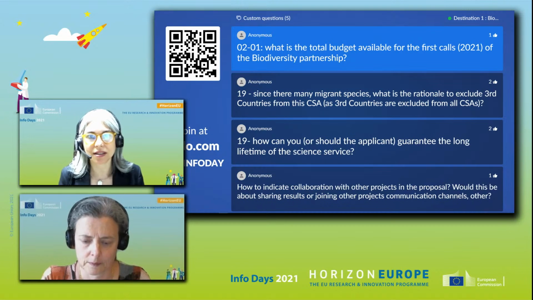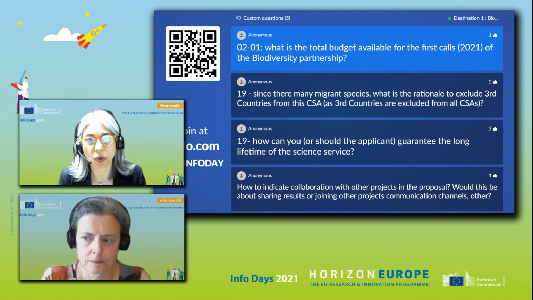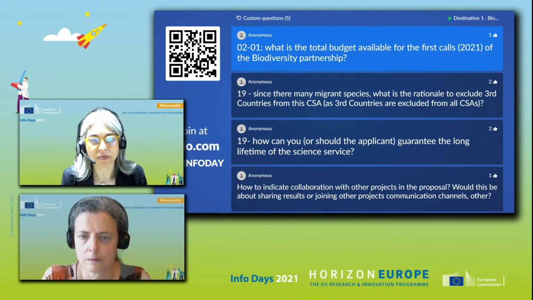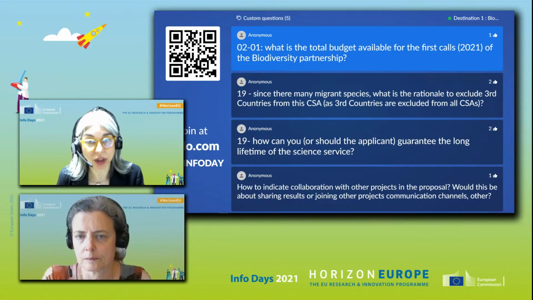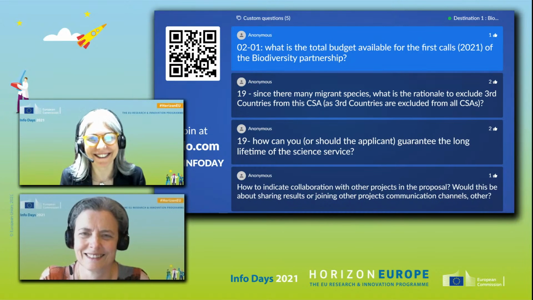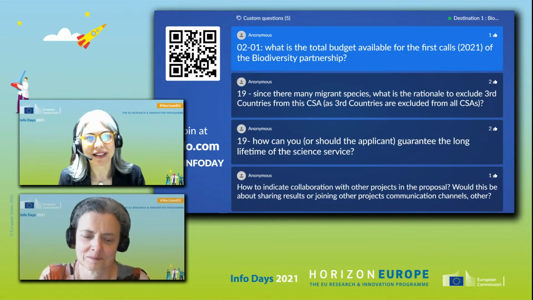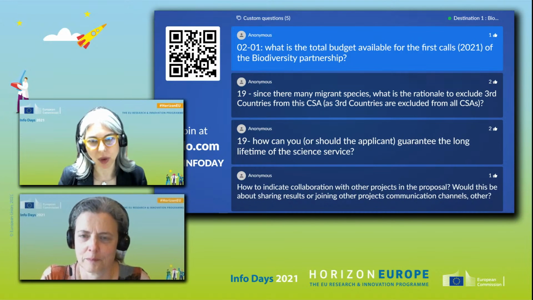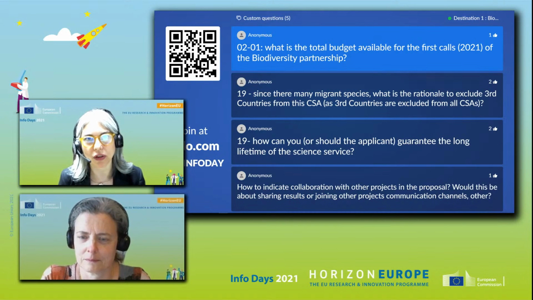And from these 165, we have allocated 40 million for the first 2 years. In the first 2 years, the partnership is going to launch 2 calls, one in 2021 on biodiversity preservation, and one in 2022 on biodiversity monitoring. I hope it lasts for 40 million years, but the 40 million euro from the Commission, they top up with twice more from the member states, and then they distribute not only for calls, but also for a number of other activities.